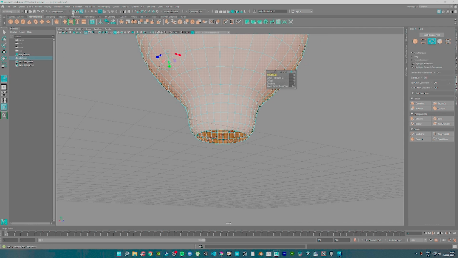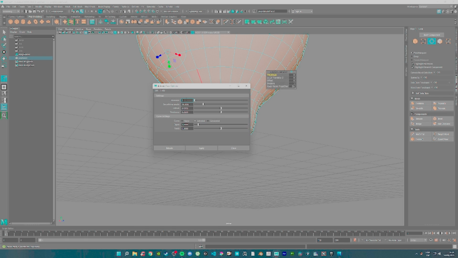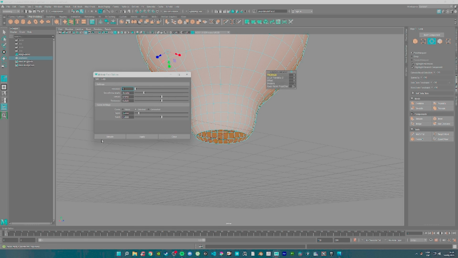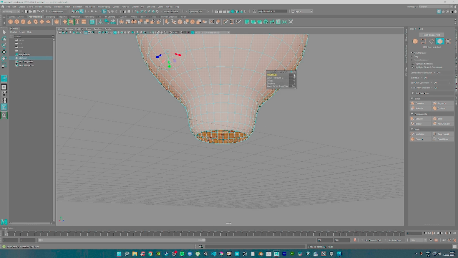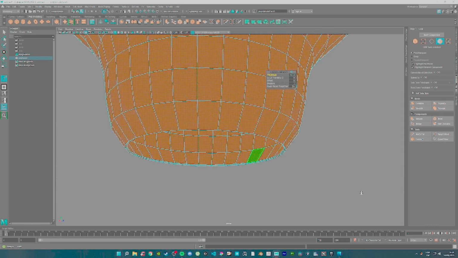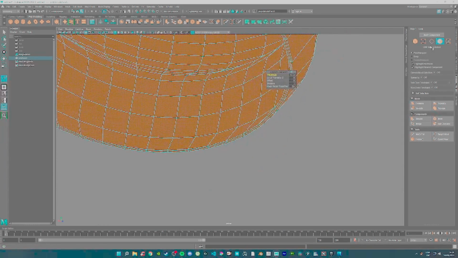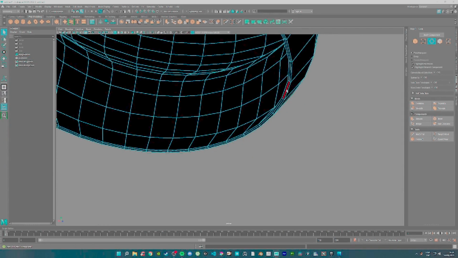I was fiddling with something earlier, so if you go to edit mesh, extrude, it should be okay. Weird. Can we not delete this?